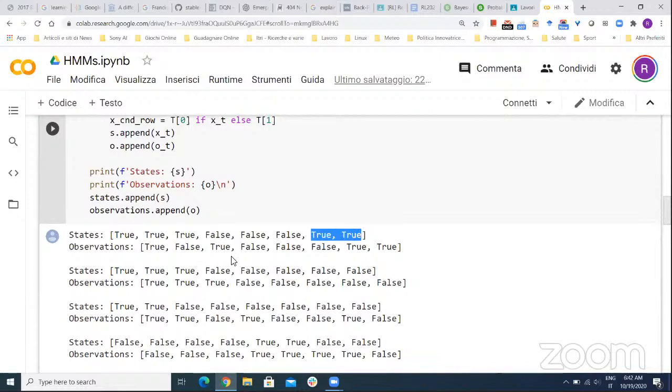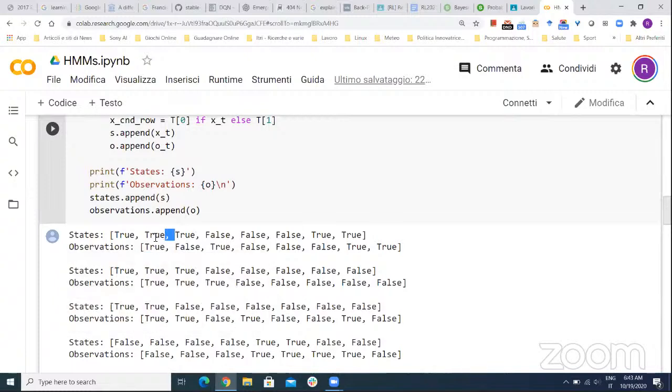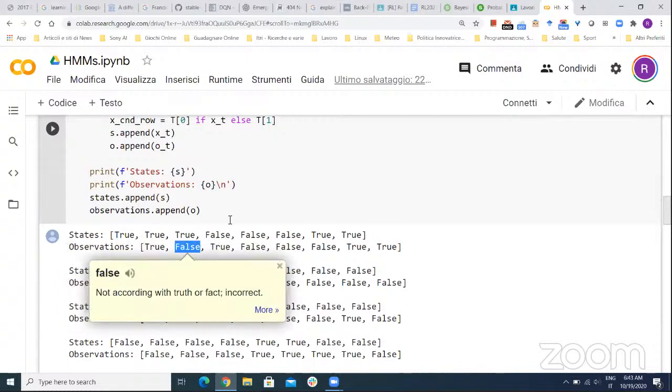And our observations mostly correspond to this, in the sense that we have the same sequence of 3 false here and 2 true here. But sometimes the guy who enters with the umbrella in the room forgets the umbrella. So here, even if it's raining, the guy goes in the room without the umbrella.